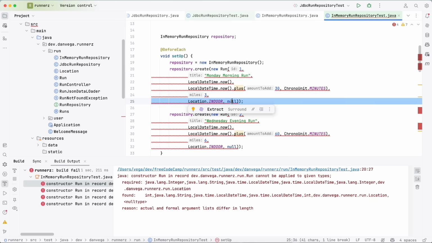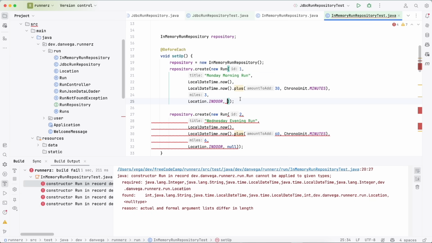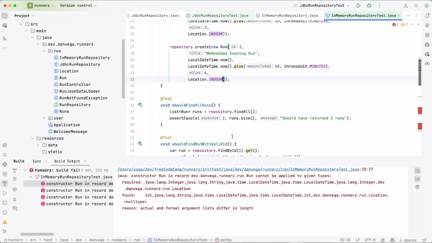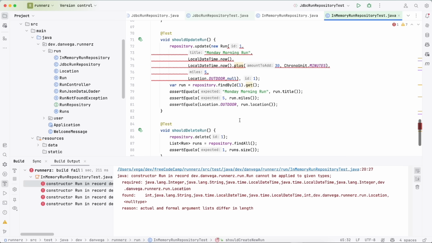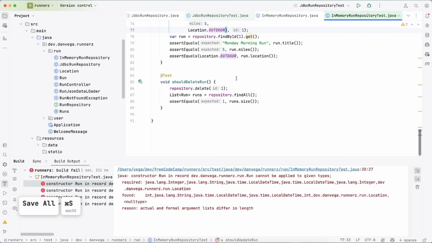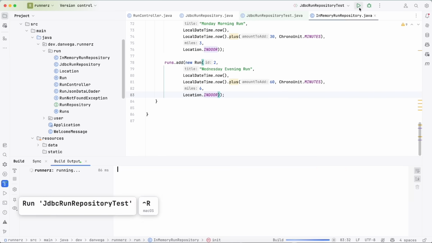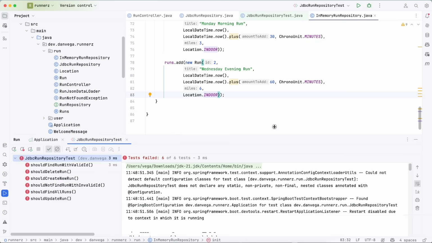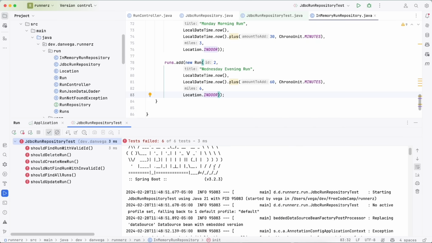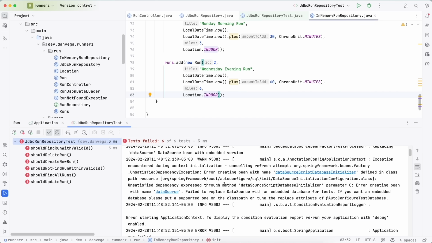Oh, we have more. All right, and we have some failures, but that's okay. That's probably not test failures.